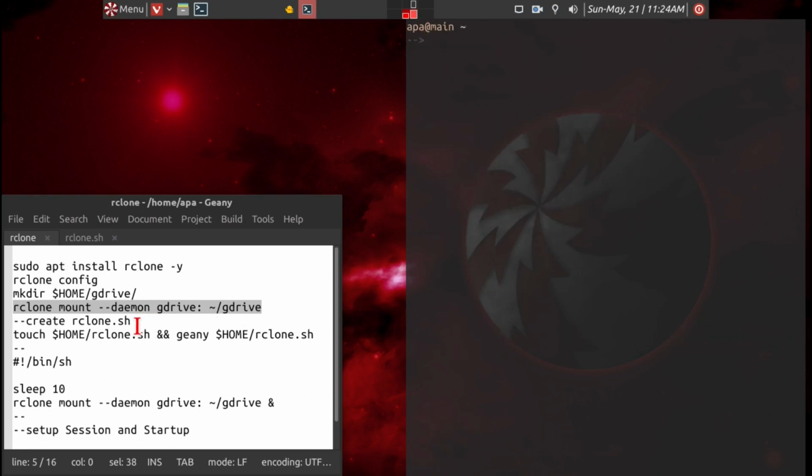So next, what we want to do is create a small script. It makes it easier to connect. First, we're going to create a little file, rclone.sh, in the root folder, and then open it up in Geany so we can edit that file.